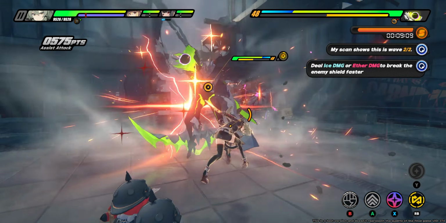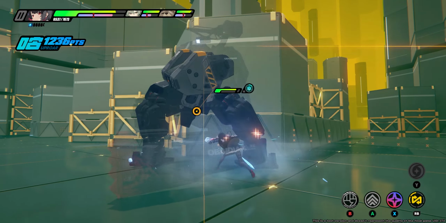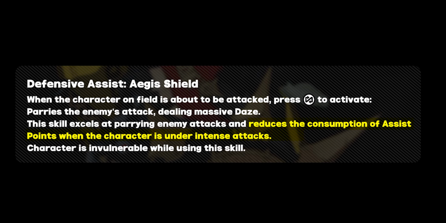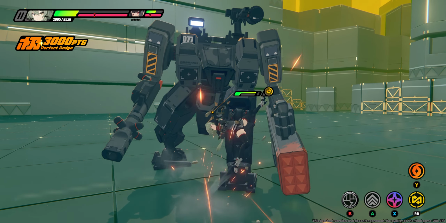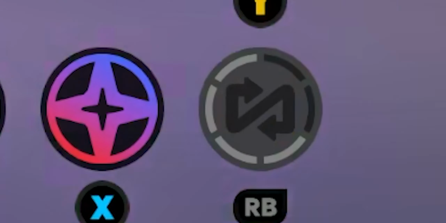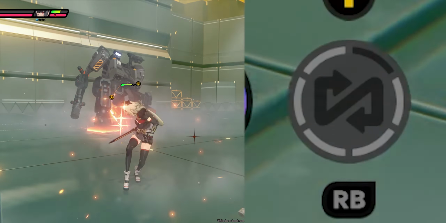Now there are a couple other things in her kit that I found very interesting. When Ceasar does a defensive assist under certain intense attacks, she has the ability to reduce the consumption rates of assist points, just like Ben. You know when the bosses start spinning sometimes and they go bam bam bam? Usually defending these moves costs more than one assist point, but Ceasar, just like Ben, has the ability to lower that count to 1, which is pretty nice to have.